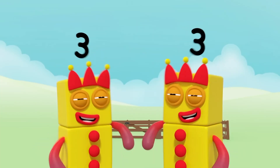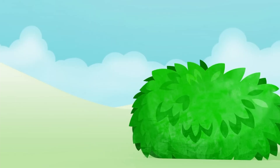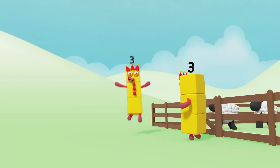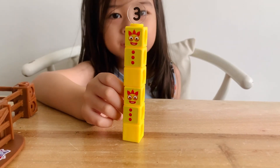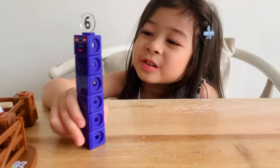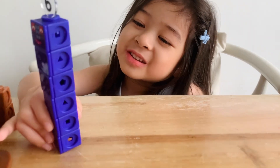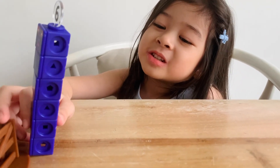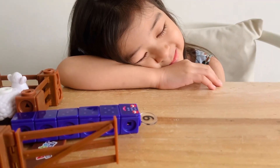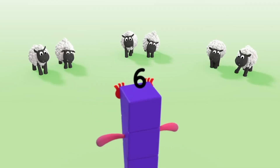Three and three. One, two, three. One, two, three. That's three for me. Three and three make six. One little sheep. Two little sheep. And three little sheep. Four little sheep. Five little sheep, and six little sheep. Oh no, the sheep are gone! Oh no, they found three ways to run! They raised themselves in three groups — I need help!